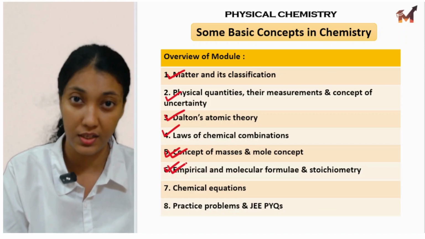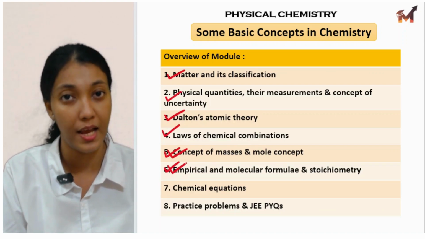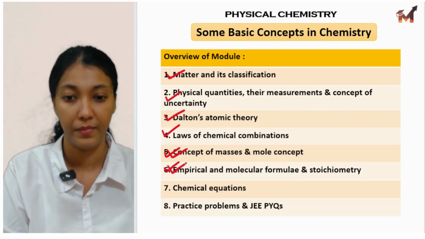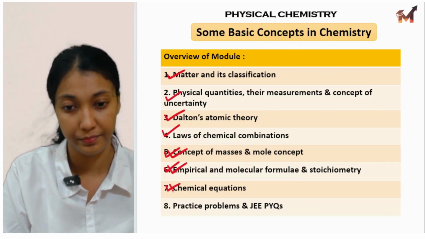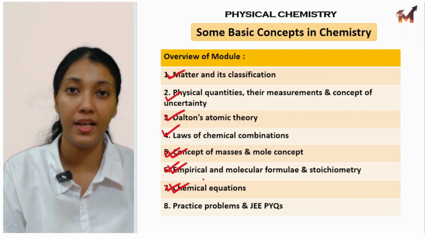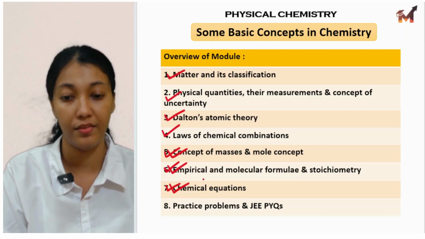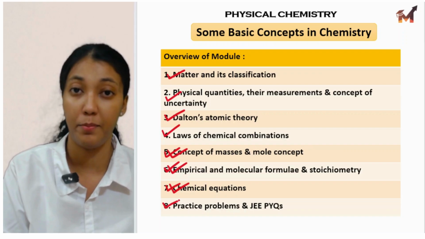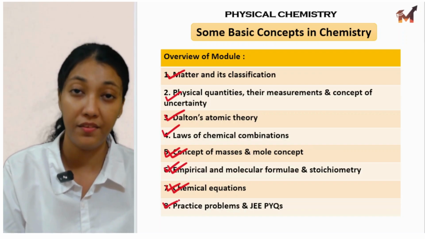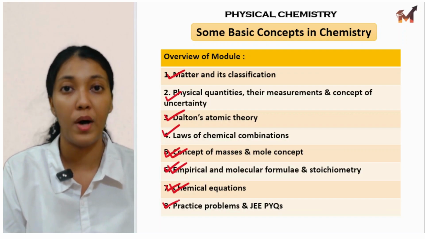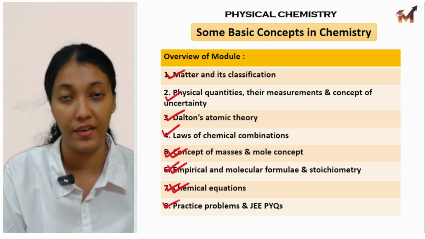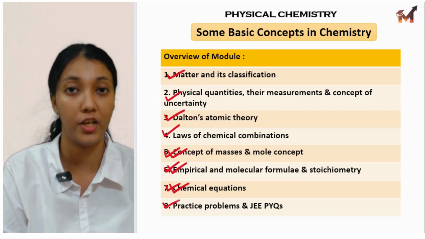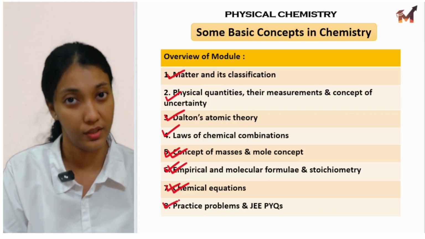Because यहाँ से बहुत सारे questions आते हैं both in your school exams and your competitive exams. So these topics are very important from this chapter. And lastly, chemical equations. Most importantly, हर chapter के end में we will have a special session to solve problems, जिसको हम कहेंगे practice problems and obviously previous year questions of JEE. तो वहां से हमको एक पैटर्न भी समझ में आएगा कि कॉम्पिटिटिव एग्जाम्स में कैसे क्वेश्चंस आते हैं, कैसे उनको सॉल्व करना है, कैसे टाइम में कुछ ट्रिक्स होते हैं कि नहीं. So this I will also discuss with you.